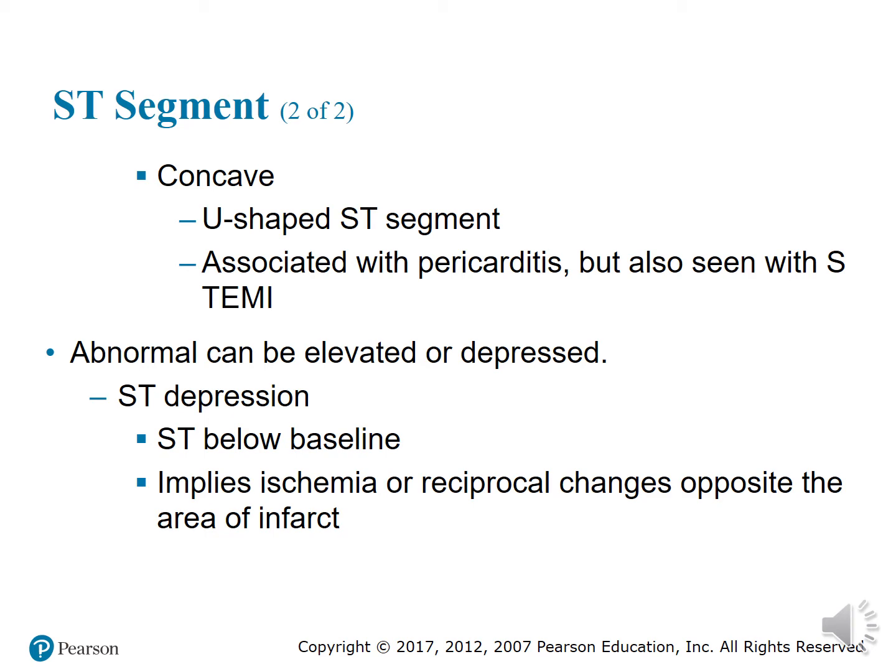We have the concave U-shaped ST segment associated with pericarditis, but also seen with the STEMI. Abnormal can be elevated or depressed. ST depression is ST below baseline, and we talked about how everything begins and stops with the baseline. So anytime anything is coming off the baseline, then we know we have a problem. It implies ischemia or reciprocal changes opposite of the area of infarct.